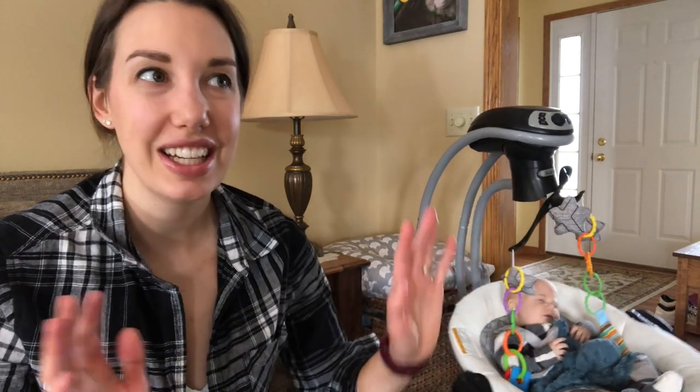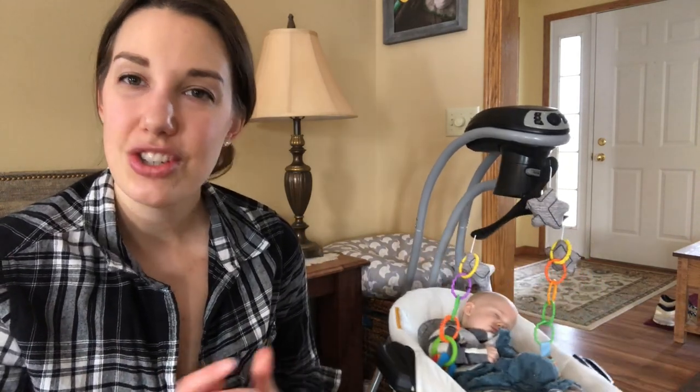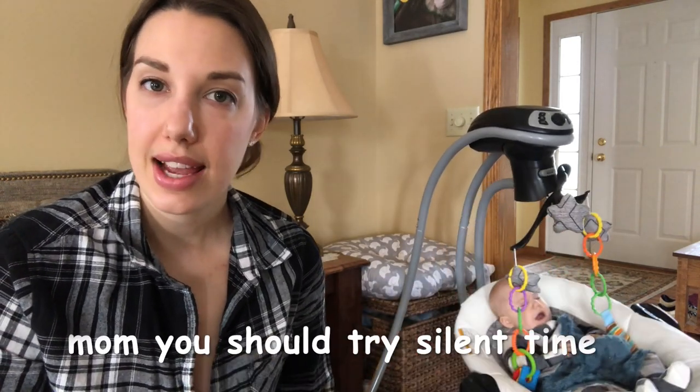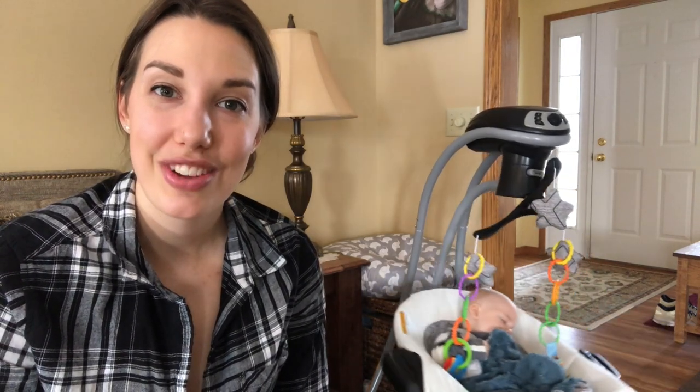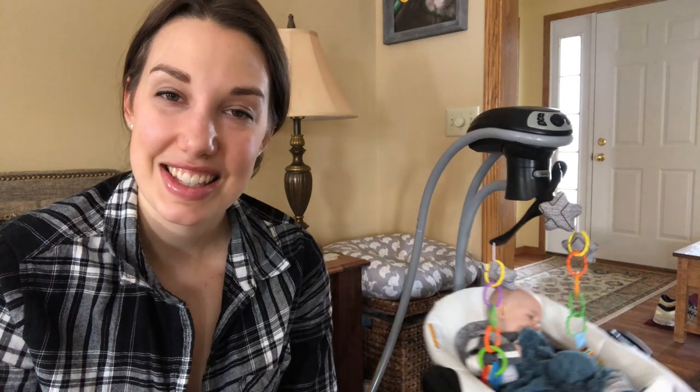I had him doing tummy time when I was trying to do some light meal prepping, so I was in the kitchen, we didn't have any noise on, and I think he just was really kind of taking it all in, and he was so content out here. And I know it is a good practice to have a silent time to have them orientate to the sounds that they're hearing around them. It's definitely getting a personality, and it has exploded in this past week, and it is so exciting. I'm loving every minute of it. And he's asleep. So I'm gonna try to transfer him to the crib and attempt to get a workout in.